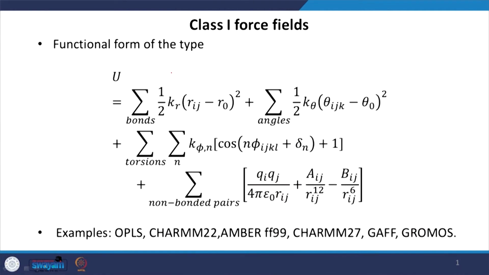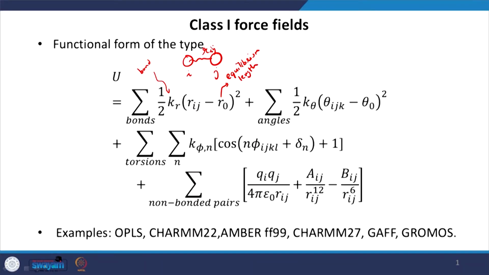In here, if you notice, I have included the bonds. So, for example, if I and J form a bond, and Rij is the bond length, R naught is some equilibrium length. I want my bond length Rij to fluctuate around this particular value, and Kr is a measure of the bond stiffness. If I increase Kr, I will have a more stiff bond. That means we will allow lesser fluctuation around the average value.